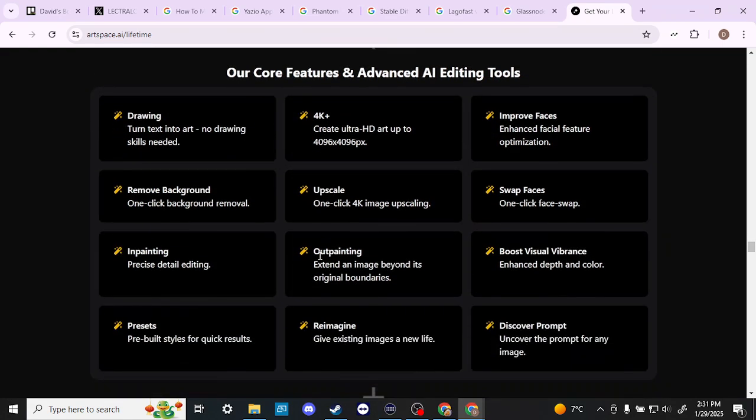Core features and advanced tools here. We've got the drawing, turn text into art, 4K, create Ultra HD art up to 4K, improved faces. You can enhance facial feature optimization, remove background, upscaling, swap faces, inpainting, outpainting, boost visual vibrance, presets, reimagine, discover prompt.